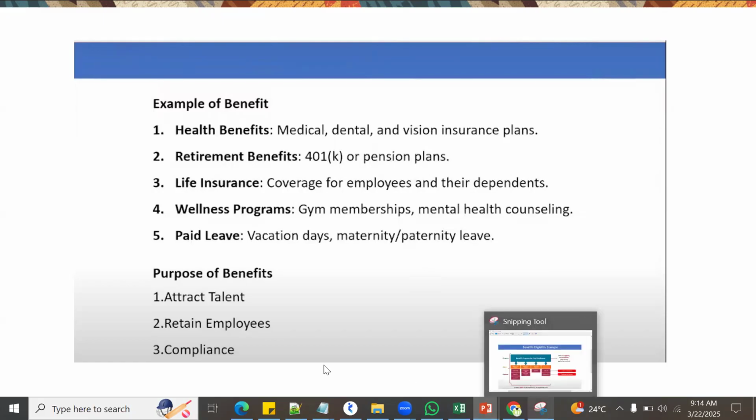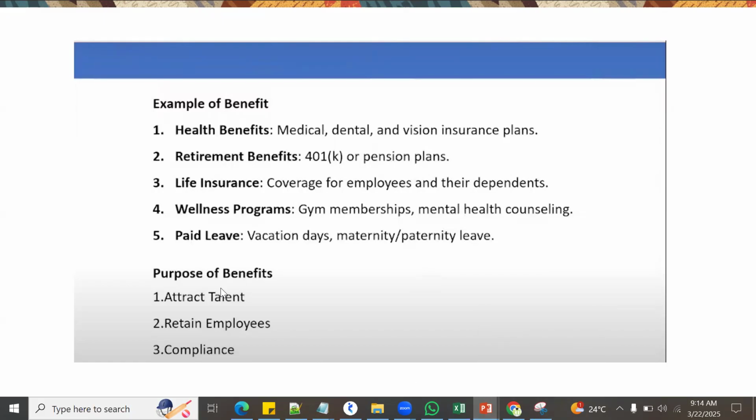It's very simple. You can attract your talent. When the organization has thousands of employees working, obviously I would like to identify who is working hard and smart for the organization and who is making more revenue for the organization. Obviously, I want to encourage those employees. And also, I would like to attract new talent from the market into our organization. So then we have to provide very good benefits, right? For that, we need to have different policies, different components, different plans. We have to provide for the employee, the employee's spouse, the employee's children, for the entire family. So, retain the employees and compliance.